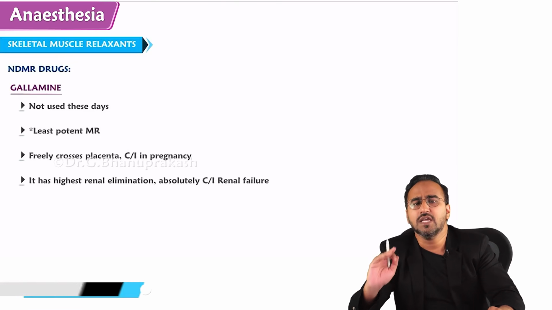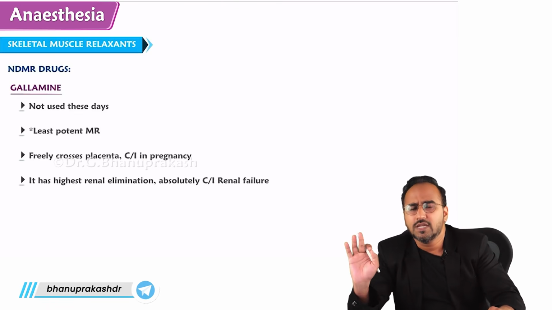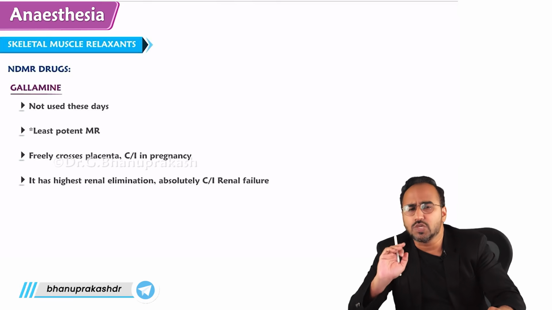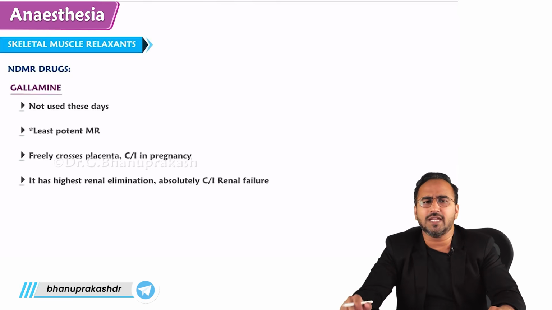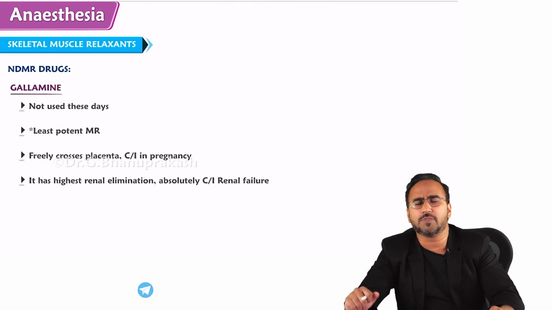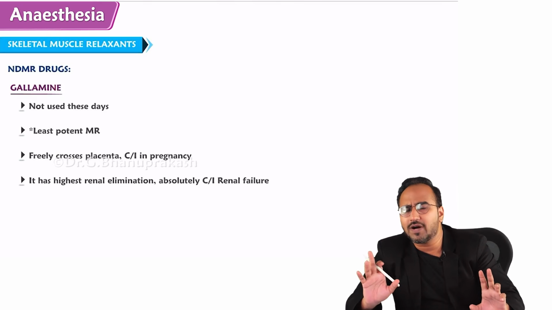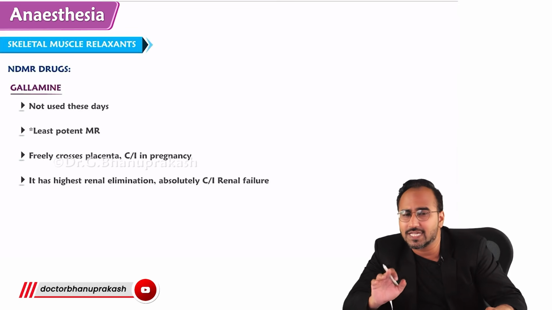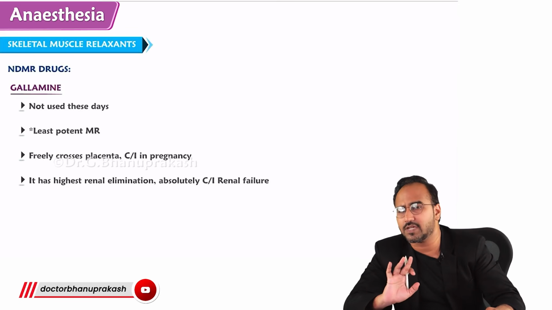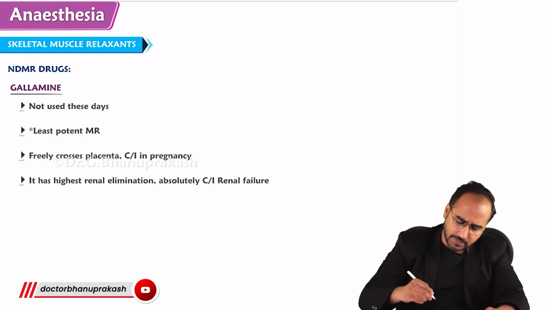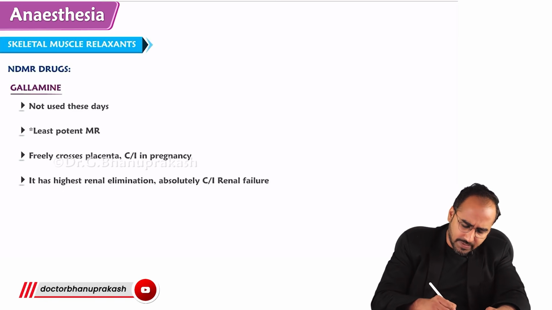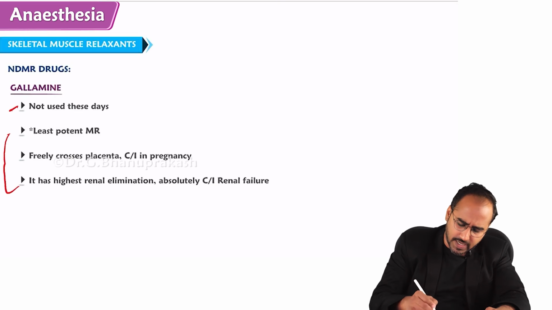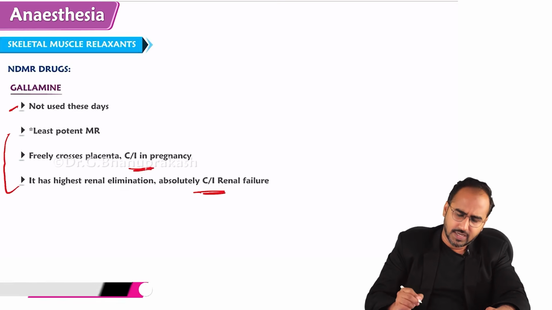What side effects, sir? You can't give Gallamine to a renal failure patient, because it has renal excretion. You can't give Gallamine to a pregnant lady, because it crosses the placenta, leading to teratogenic effects. All in all, Gallamine is the waste muscle relaxant. Hence, we have not discussed it in the introduction or classification. Remember, guys, Gallamine is not used nowadays, because it's the least potent, contraindicated in pregnancy and contraindicated in renal failure.